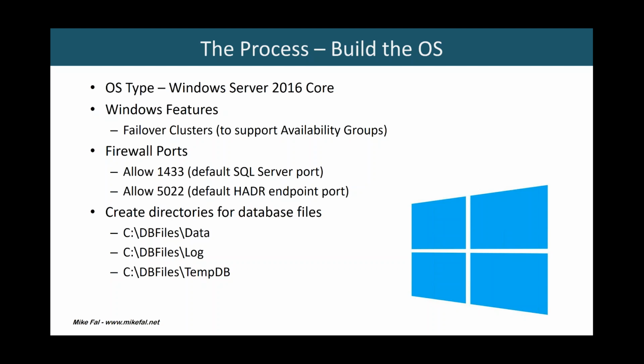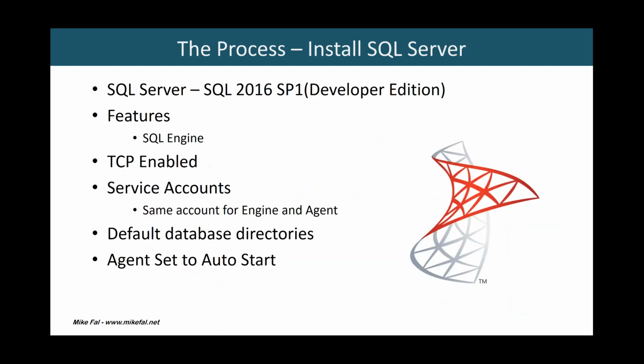Also, I'm going to create some default directories. I've got DB files data, DB files log, and DB files tempdb for my SQL deployment. If I were doing this live, in production, I'd probably be setting this up on some other volume other than the OS. But since this is a demonstration and we're using lab machines, it's all going to be on that C drive. Now, once I've got the OS, I'm going to go ahead and set up SQL Server.